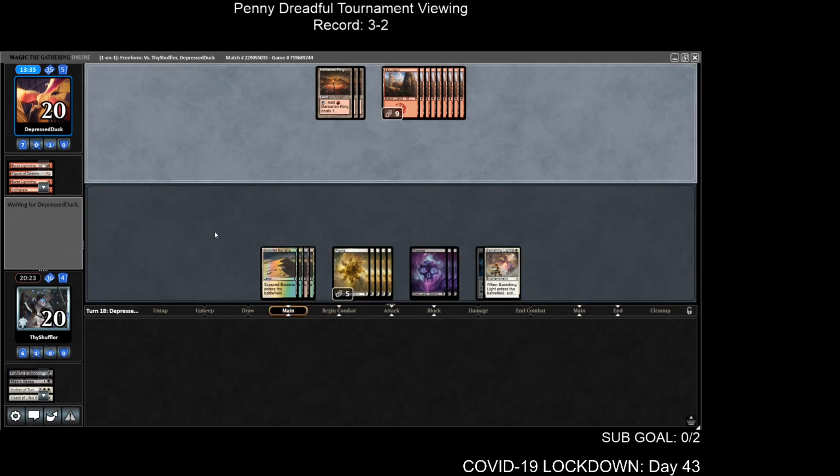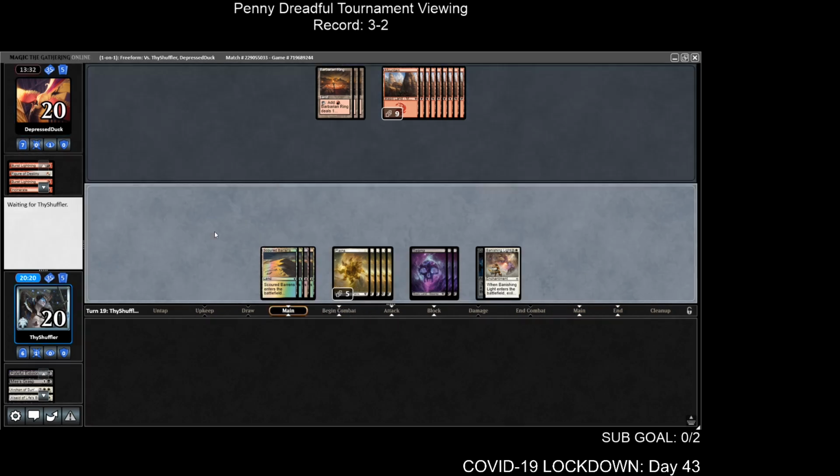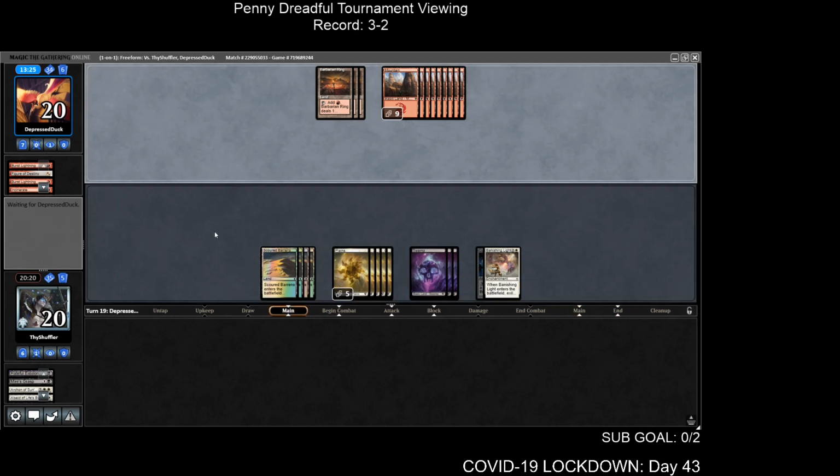This is why the tournament took forever, by the way. We're hitting 6 hours here. One is an aggro deck, one's a pseudo aggro deck, and they're just dropping lands. Land go, land go.